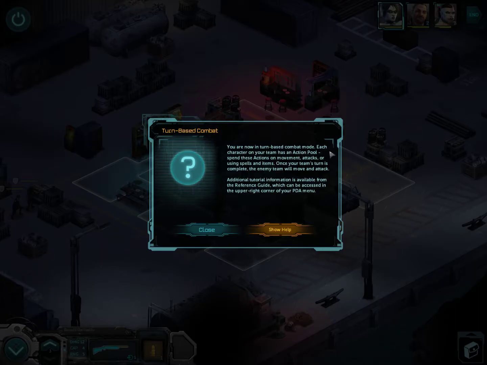You are now in turn-based combat mode. Each character on your team has an action pool. Spend these actions on movement, attacks, or using spells and items. Once your team's turn is complete, the enemy team will move and attack. Additional tutorial information is available from the reference guide, which can be accessed in the upper right corner of your PDA.